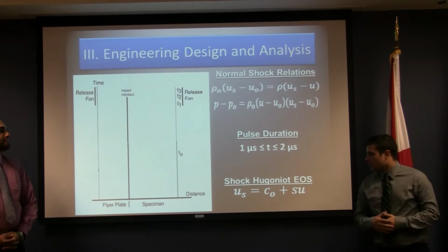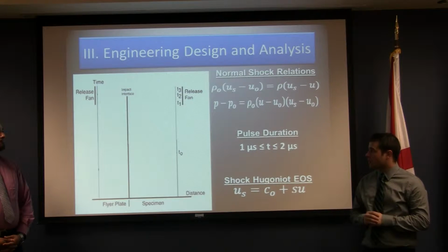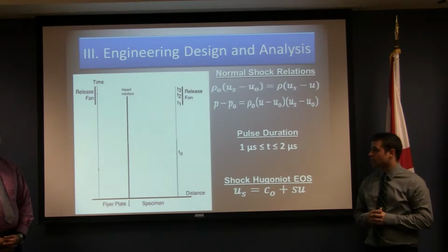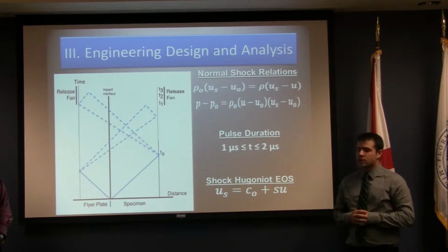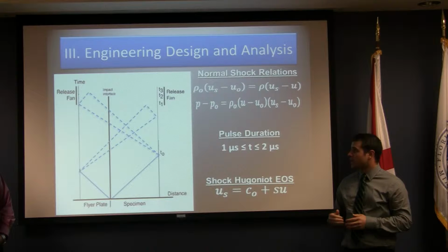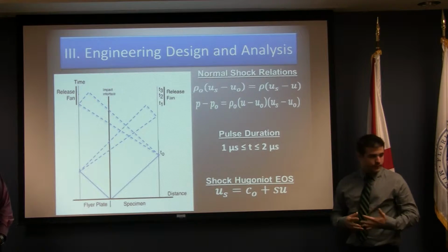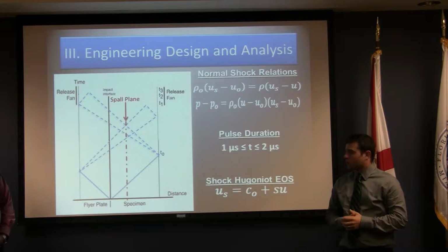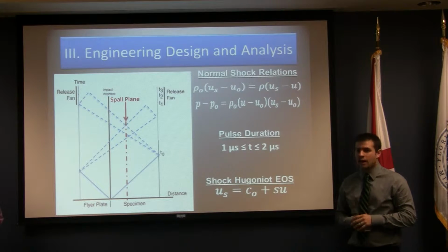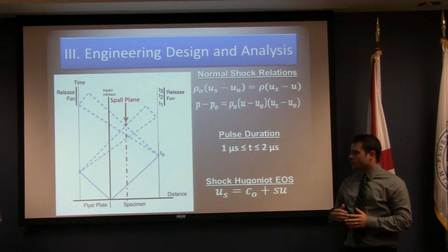So upon impact, shock waves will be created and will flow through the material. They will bounce off of the free surfaces of the copper target and the projectile and the impactor. When they bounce back, these waves are known as release waves, and they will continue to flow through the material and intersect. When they intersect, this creates a spall plane. This is what we're looking for. The spall plane will create voids and fractures within the copper target, and this is what we're going to analyze.